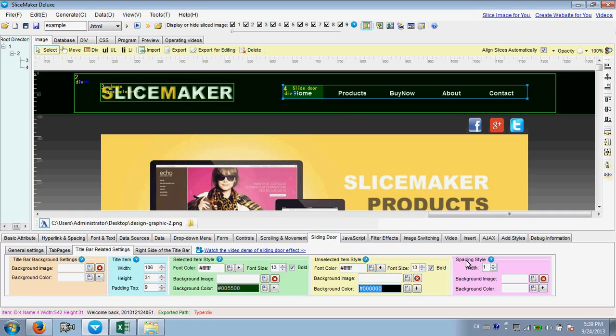Then set the spacing style between every 2 navigation items. Here we only need to set the spacing width as 0 pixel.